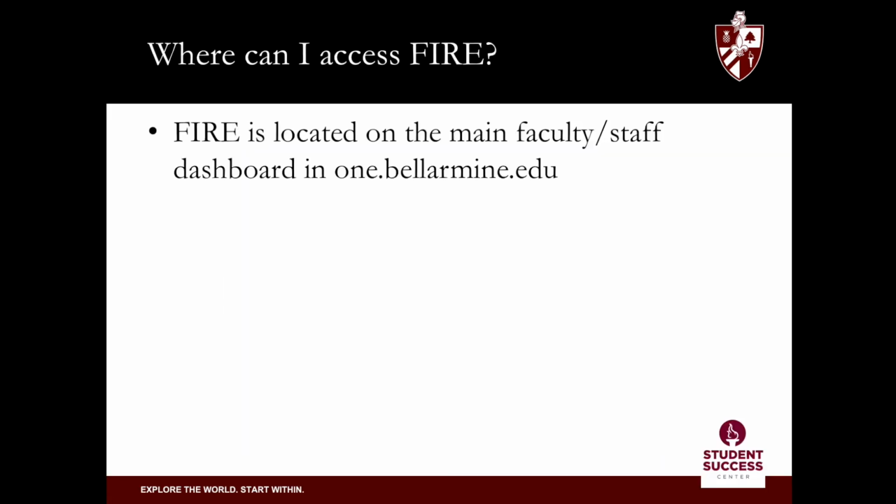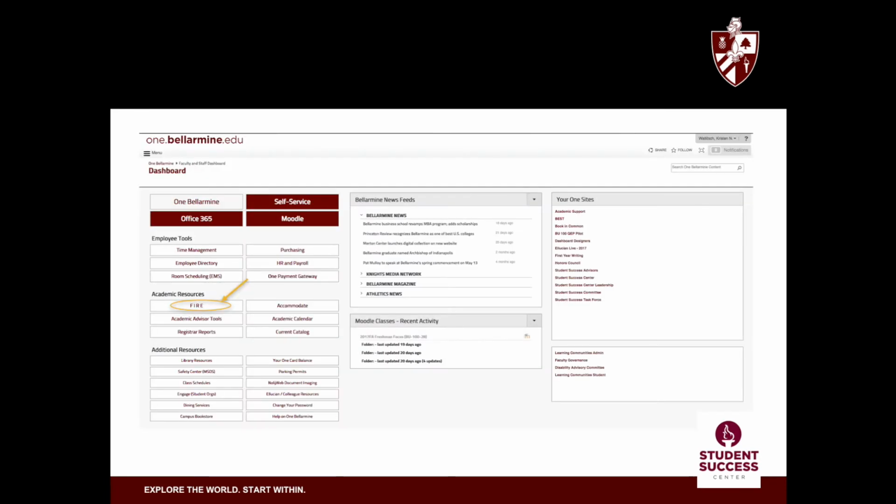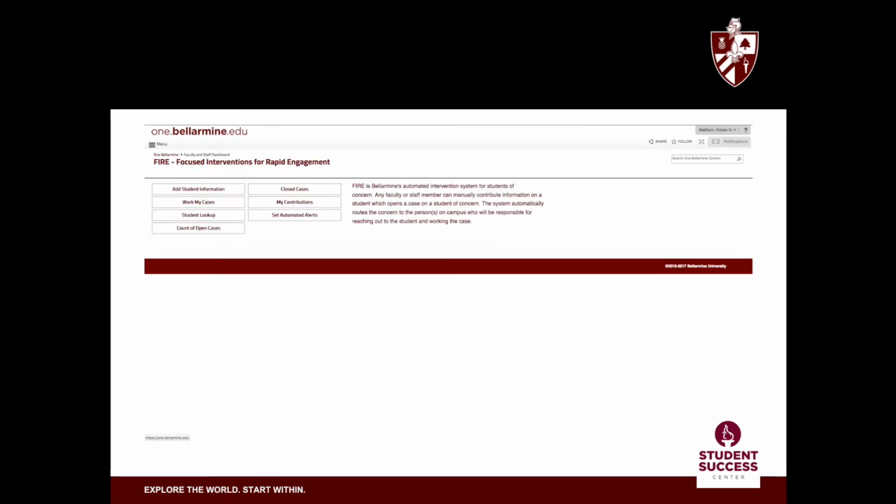Now you are probably asking, where can I go to access FIRE? FIRE is located on the main faculty staff dashboard. Clicking on FIRE on the main faculty staff dashboard will take you to the main page for FIRE.